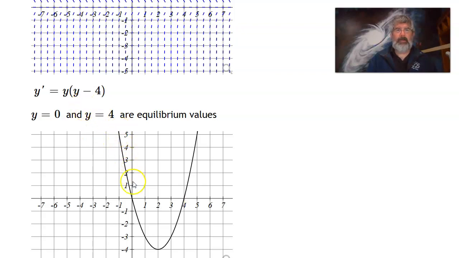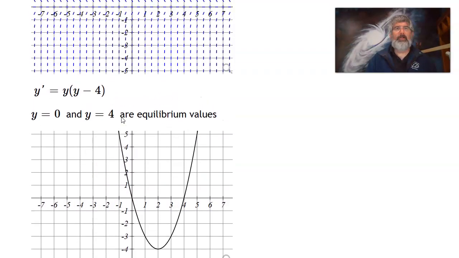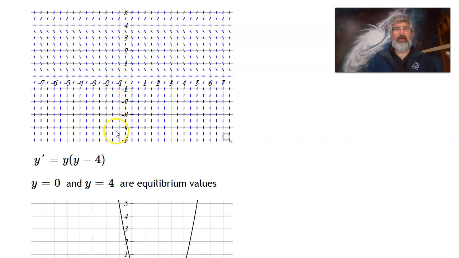So it starts up here, goes down, and goes back up again. Now, how far down we could find out, but anyway, in general, I would just know it's an upward opening parabola. Halfway in between those two points would be where the vertex is. I could plug that in and see what it is. But what I see here is that for values of y less than 0, y prime is positive. So notice down here on this graph that for the negative y values, these are all positive sloping little hash marks, the slope is going uphill.